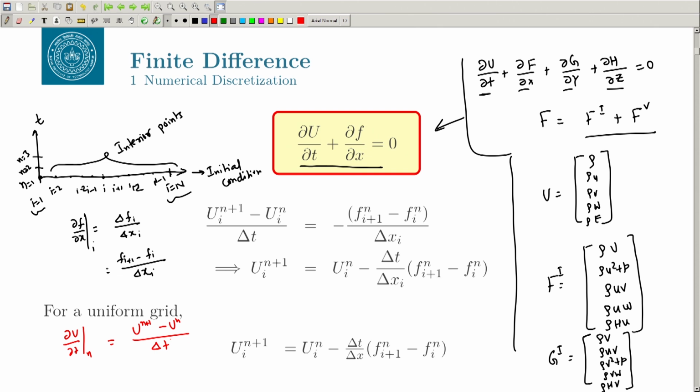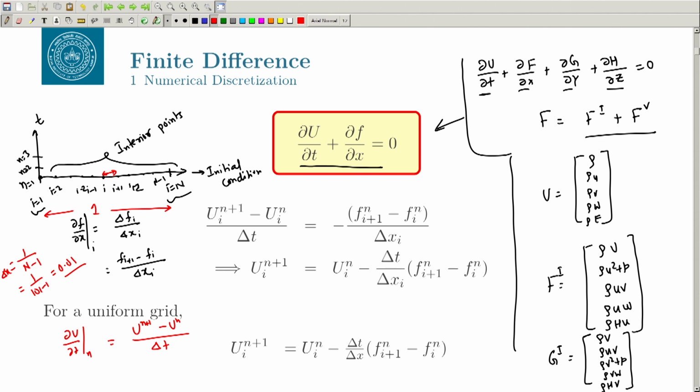Just like in space you have discretized, let us say your length is 1 from 1 to n and you took 100 points. To be more precise, let us take 101 points, to make it a good number. So, 1 by n minus 1 is your delta x. 1 by 101 minus 1 becomes 0.01. So, this is the size between 2 points, delta x I, if it is a uniform grid. You may not have a uniform grid, meaning your points are not equidistant, and then you have to keep track of the delta x at every point.